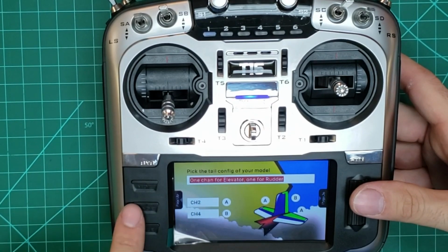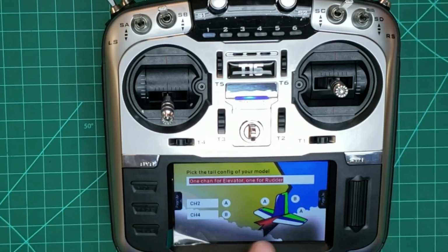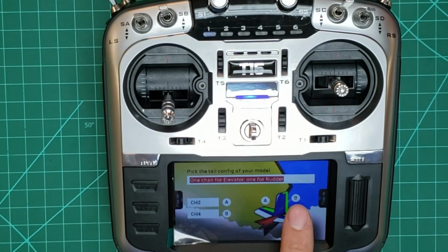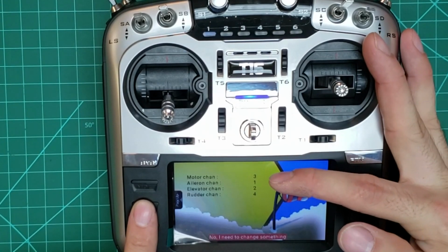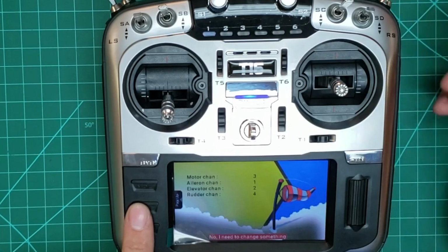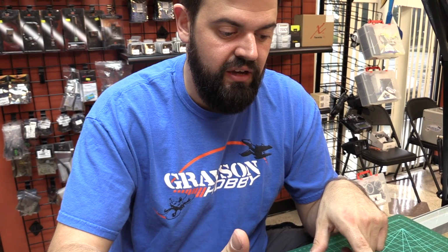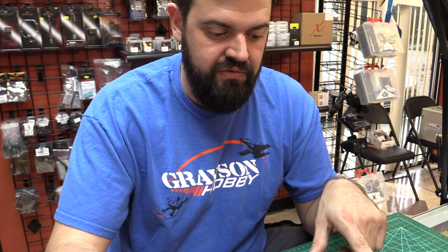Tail configuration. We are going to use channel 2 for elevator, which you'll see as A. Channel 4, which is B in this diagram, is rudder. Now we're going to go one more page, and you'll see motor channel 3, aileron channel 1, elevator channel 2, rudder channel 4. Typically on a JR, you would actually see motor channel 1, aileron channel 2, elevator channel 3, and rudder channel 4.